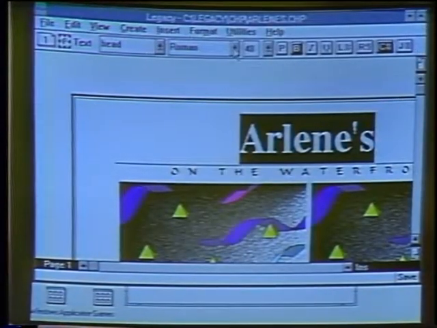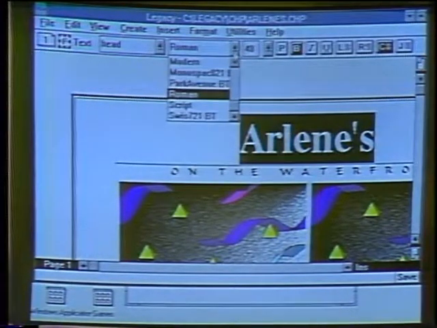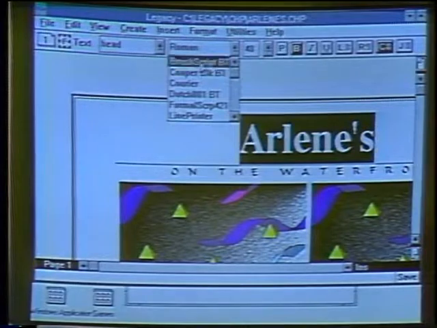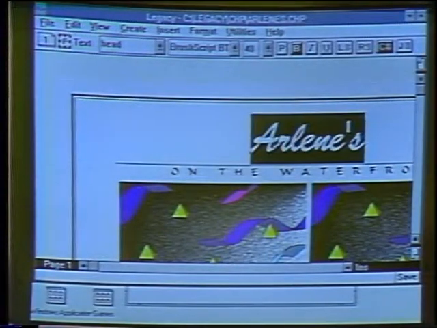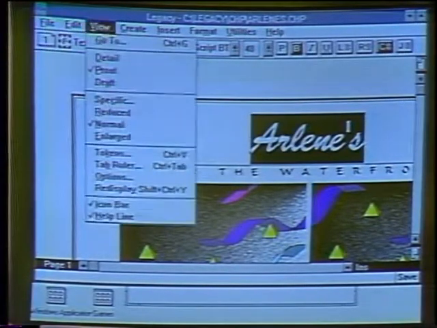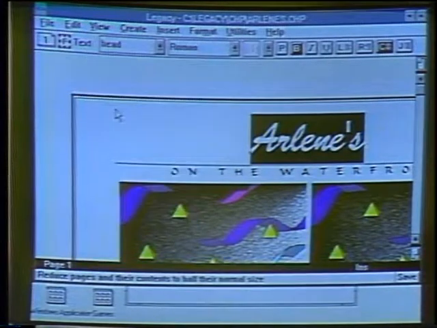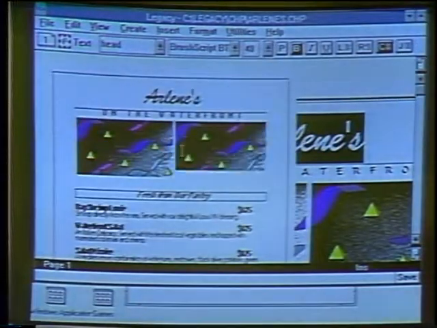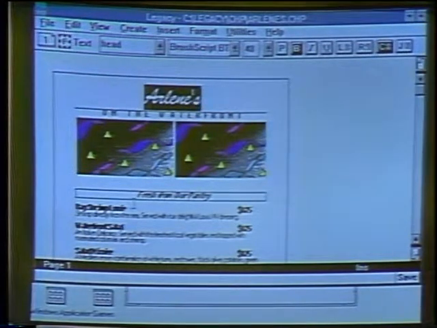What it lets you do is, in real time, on the fly, change fonts and lots of other attributes in a document. For example, in this little desktop publishing document, I decide that's a little too boring, that kind of Roman font on there in Arlene's. I can go in here very quickly, say pick out brush script, and boom, there it is. What's nice about Legacy, by the way, is I can go into here and again get a reduced view and really get an entire WYSIWYG view of what my finished document is, including all the font changes, type sizes, and so on and so forth.